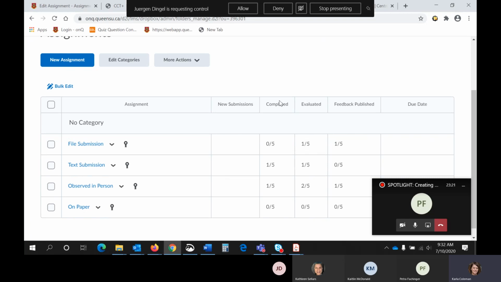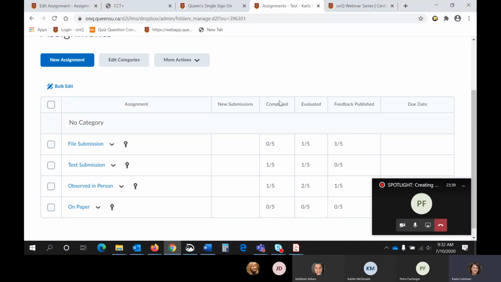First off, there are two different types of assignments that you can create: an individual assignment or a group assignment. The individual assignment allows users to submit their own files and they are assessed individually. In a group assignment, any member of the group can submit a file to that assignment folder, and when you grade them, they all receive the same grade. You only have to enter the grade once and each individual in that group would receive that same grade.